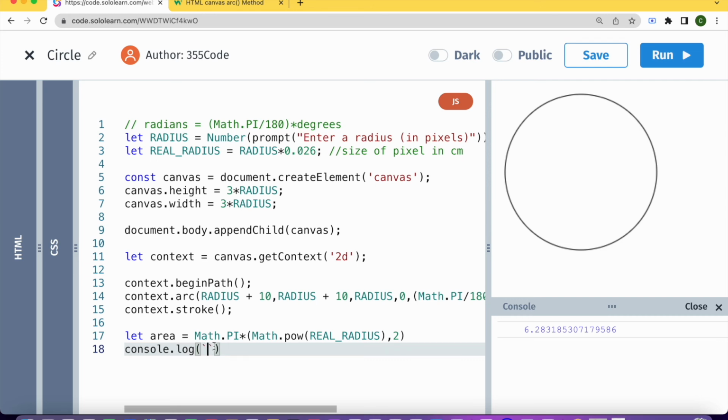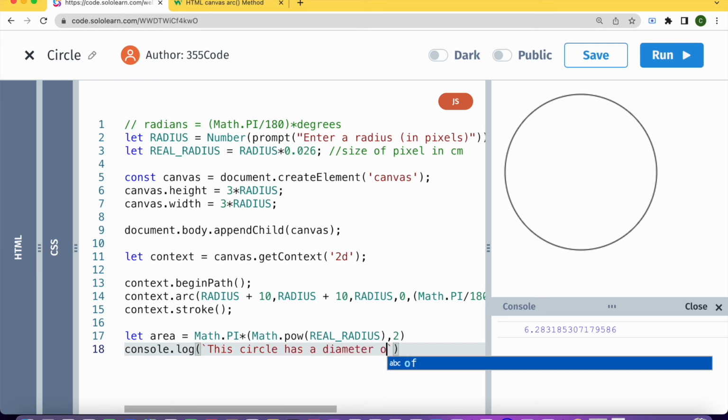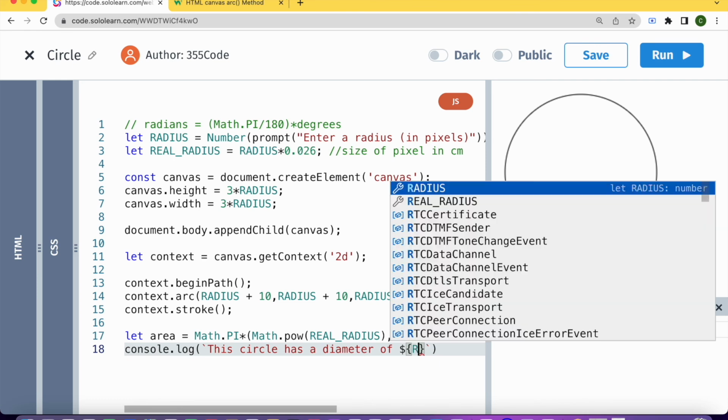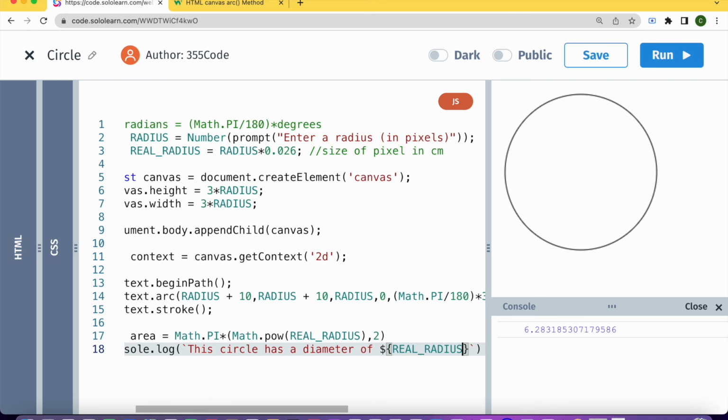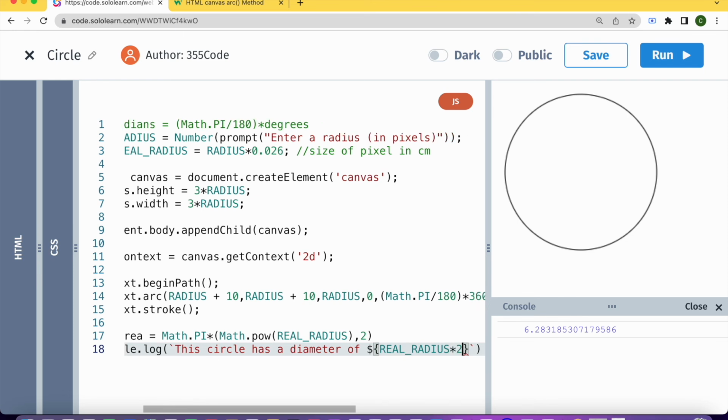I'm going to be using this form of text, and basically these slanted quotation marks, or backticks, will allow me to put variables directly within the text. So I'll write "This circle has a diameter of", and then here I can put variables right in using $ and squiggly brackets. Diameter is twice the radius, so I'm just going to do real radius times 2.